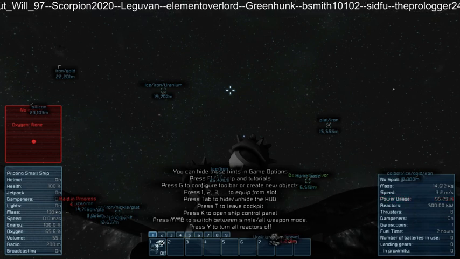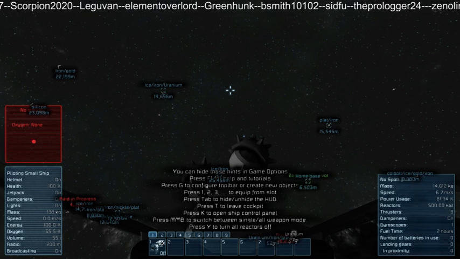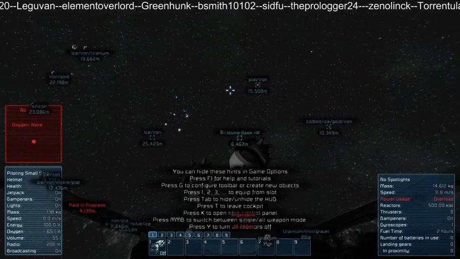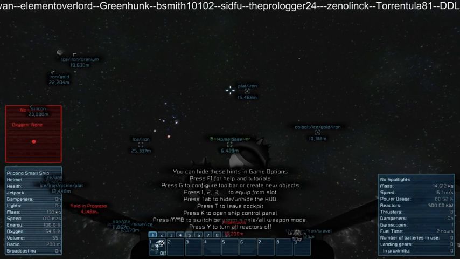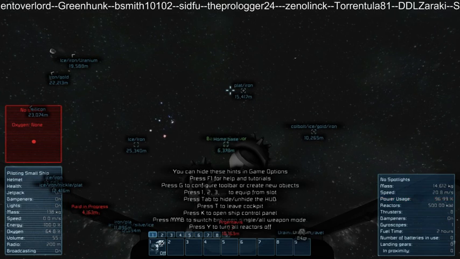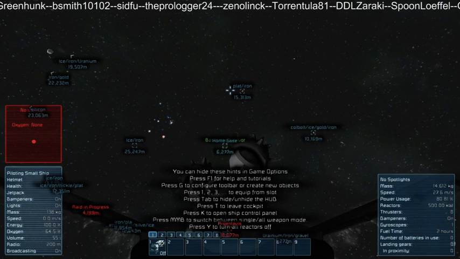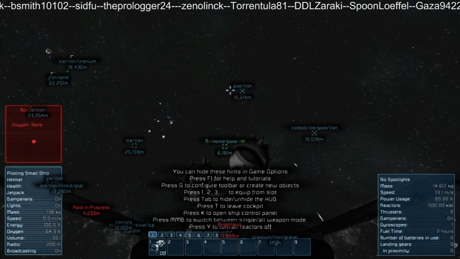Because our drill is full. We've got stone, which we obviously don't need. We've got a little bit more uranium. We're gonna go and get that done. I know Sid is telling us to stop and drop the stone, but we're gonna go and get back.